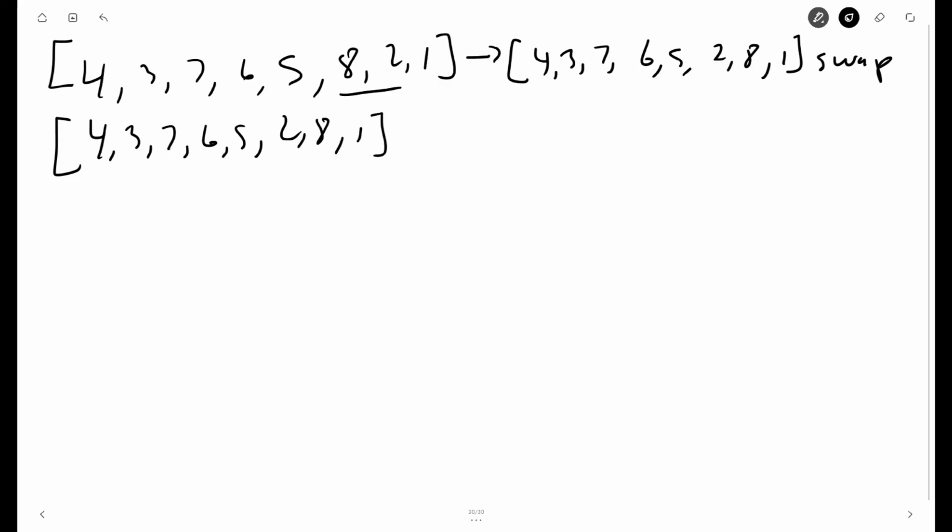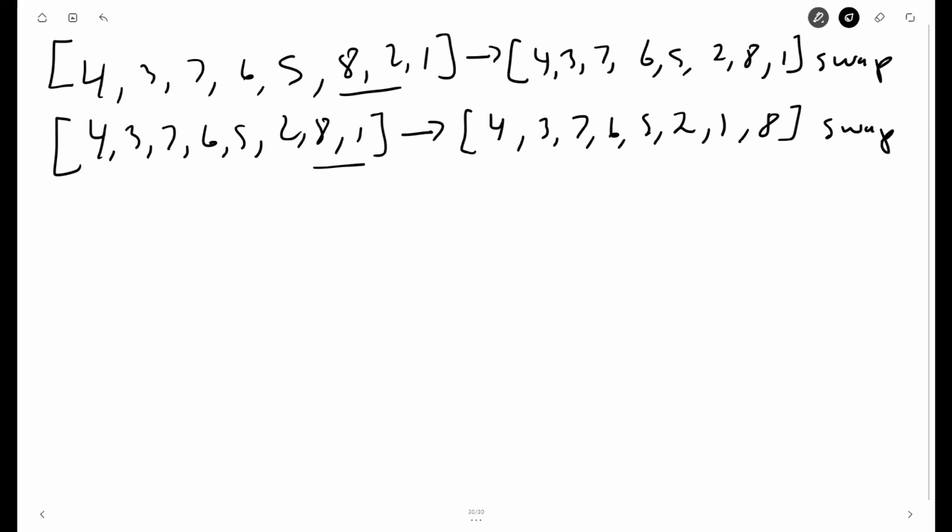Okay, we did 2 8, so now we're gonna do 8 1. That's another swap. And that's the first pass. 4 3 7 6 5 2 1 8. So that finished the first pass.